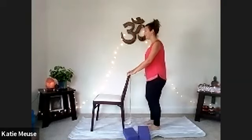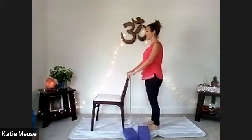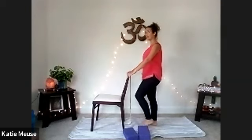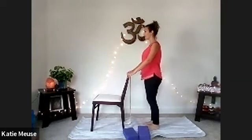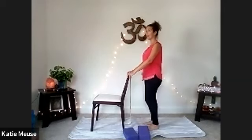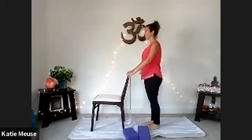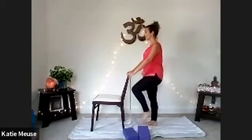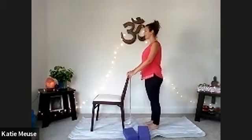So when you're ready, rooting down through one standing leg that's going to stay stationary, then inhale, opposite knee comes up in front of you, only as high as your body says it can go. And exhale, we're going to take it back to the floor. So same leg, inhaling up. Exhaling, release. Inhaling up. Exhaling, release. Two more. Five breaths here.